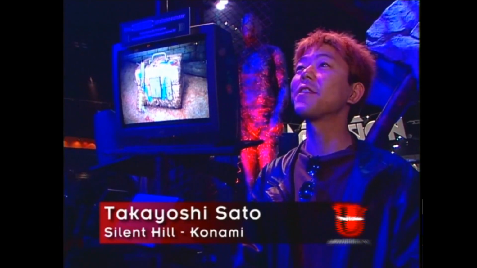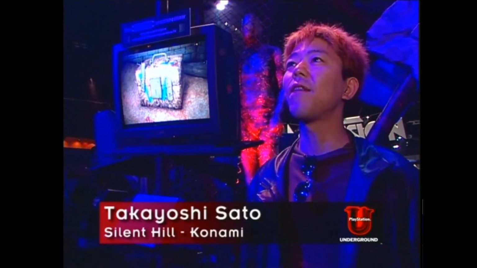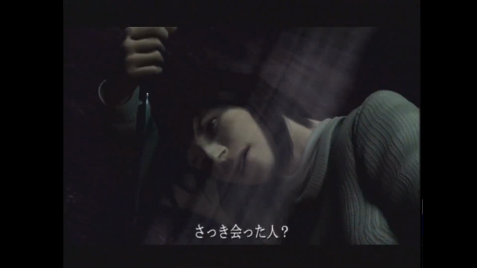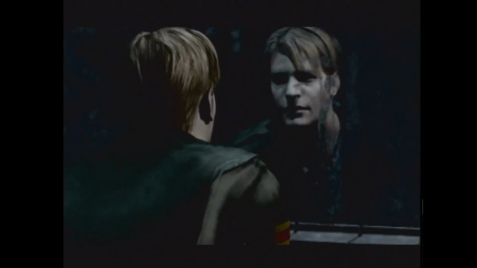Hi, my name is Sado. I'm a director of the CGI feature of Silent Hill 2. It should be totally different from Silent Hill. This time, Silent Hill is no longer just a game. This is, I think, more than a novel and a movie. This time, the main hero came back to Silent Hill because of his dead wife. He found a lot of monsters. He's scared, but he decided to fight.